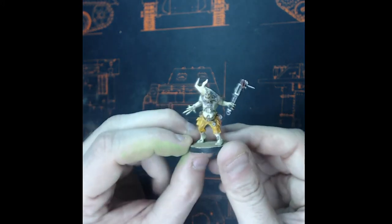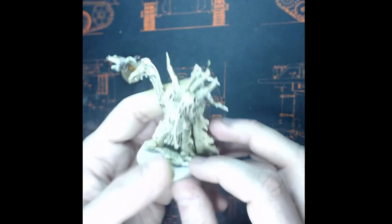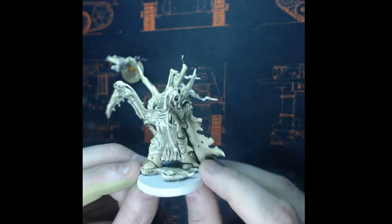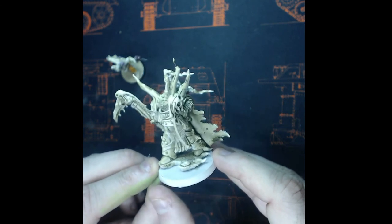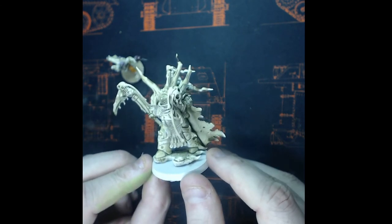I'm currently in the process of painting up my other ones. But here is my Chaos Sorcerer Lord. He's going to be freaking awesome when he's done. So yeah, look forward to seeing that one, guys. He is going to be one badass by the time I'm done with him.